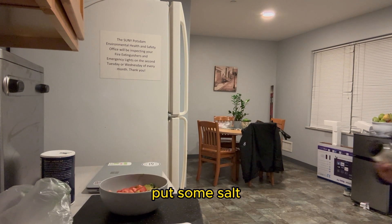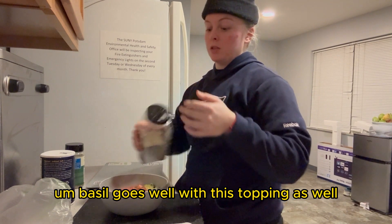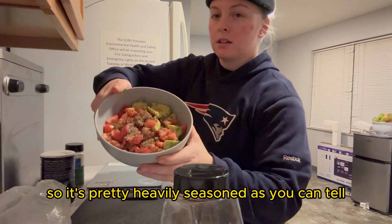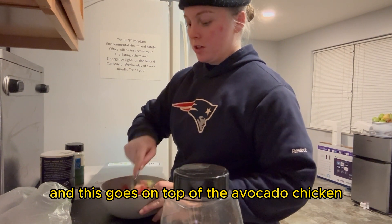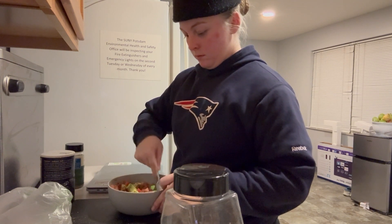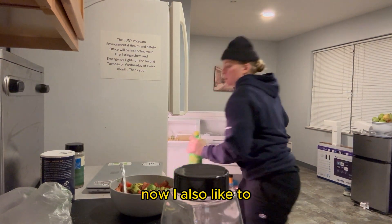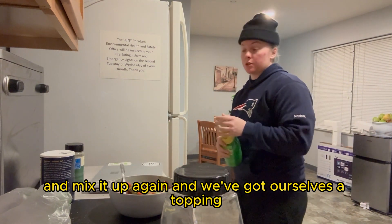The next thing to add to the topping are some tomatoes. I'm going to add a couple and save a couple for the next time I make the topping. I'm using two roma tomatoes — I like roma because they're easy to cut since you don't have to work around the core. I quarter them, and for bigger ones I might third them and cut in half again before adding them to the mixing bowl.